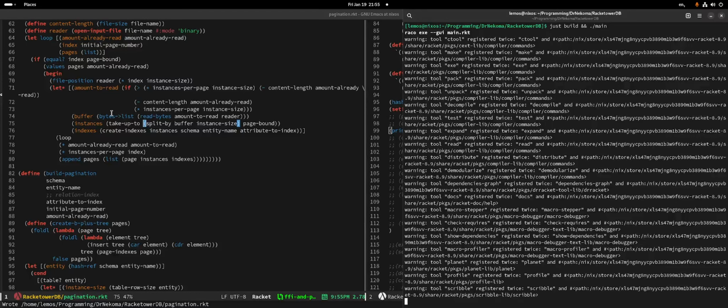You can blame SRFI number 1 for this stupid behavior of take, because the justification they give for the legal value of i in that document is that if you append take x i and drop x i, you should get x, which is not necessarily the case if you allow i to be longer than the length of x. Yeah, every single time I complain about this with the OCaml fanboys, they always say, are you afraid of coding your own auxiliary functions?